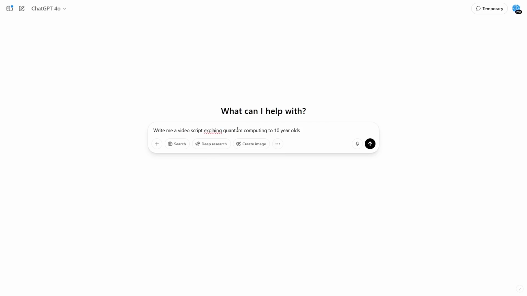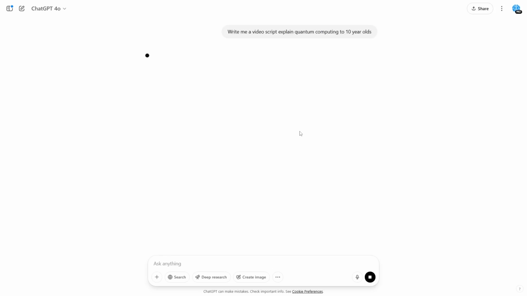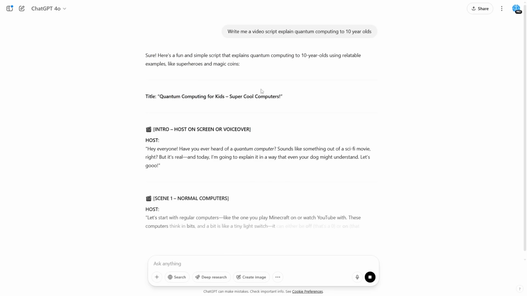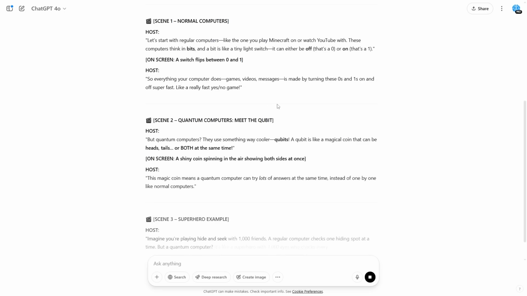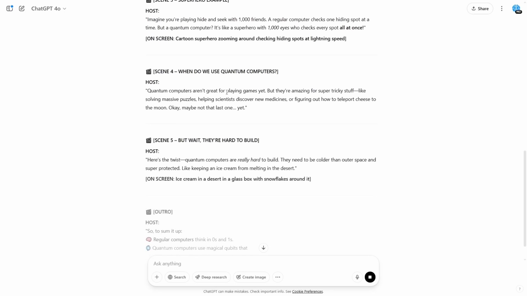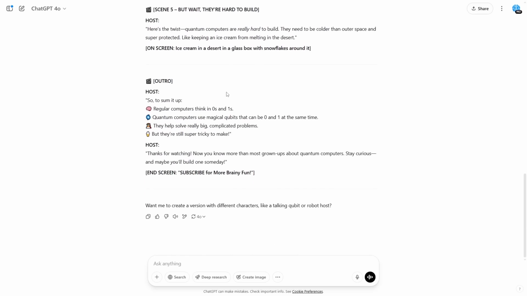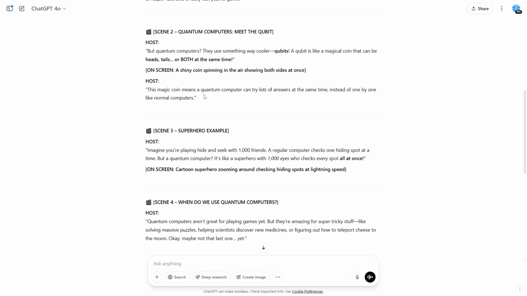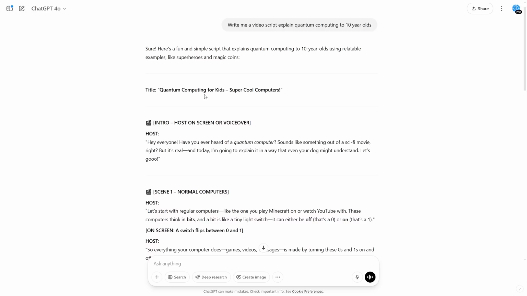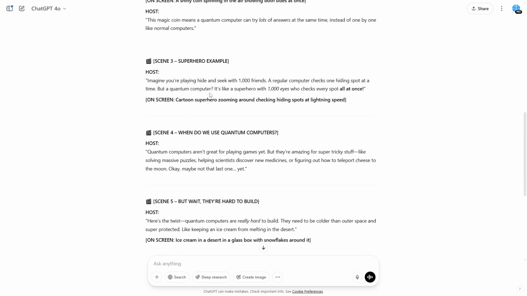And the reason I like this model is because it's trained to explain things and format things in a way that's visually appealing. It doesn't necessarily output large blocks of text that really confuse you. It really just outputs text that is really easy to digest. For example, I'm saying, write me a video script that explains quantum computing to 10-year-olds. So I'm going to input this in right here. And you can see immediately it starts to give me back this information that has this video script and all of this information. Now, I did mess up my prompt here a little bit because this is not really the kind of video script that I do want, but it does actually give me information relatively quickly in a way that is easily digestible.